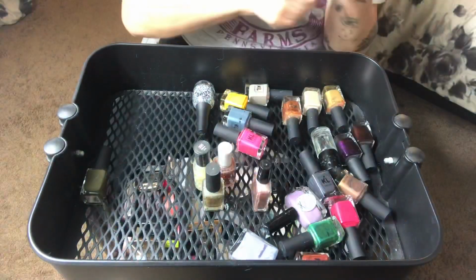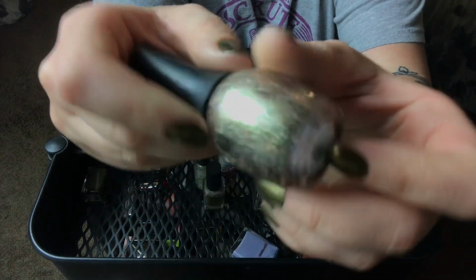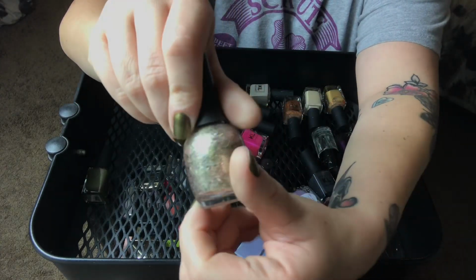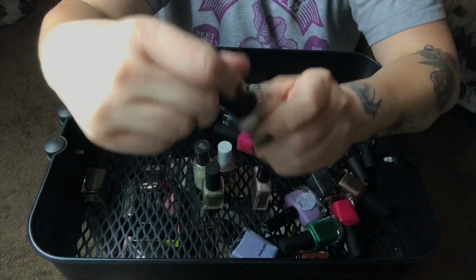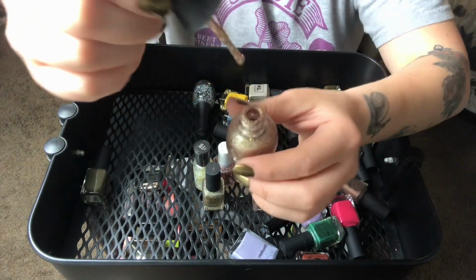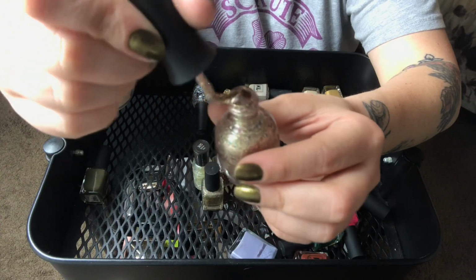Because the KL Polish one is dried out as hell. I've used it, I've thinned it. I'm gonna get rid of these little ones. The camera's gonna do Butter London one. I've never been able to get light set up, but my God, thick as I need it to be, as glitters I had ever seen in my life. It's still actually good. How is it even possible?